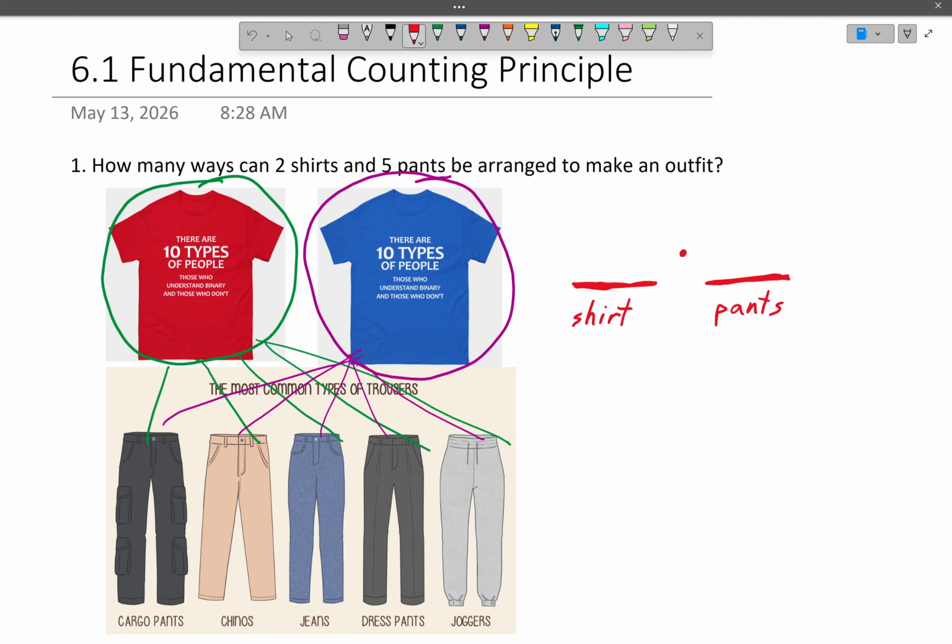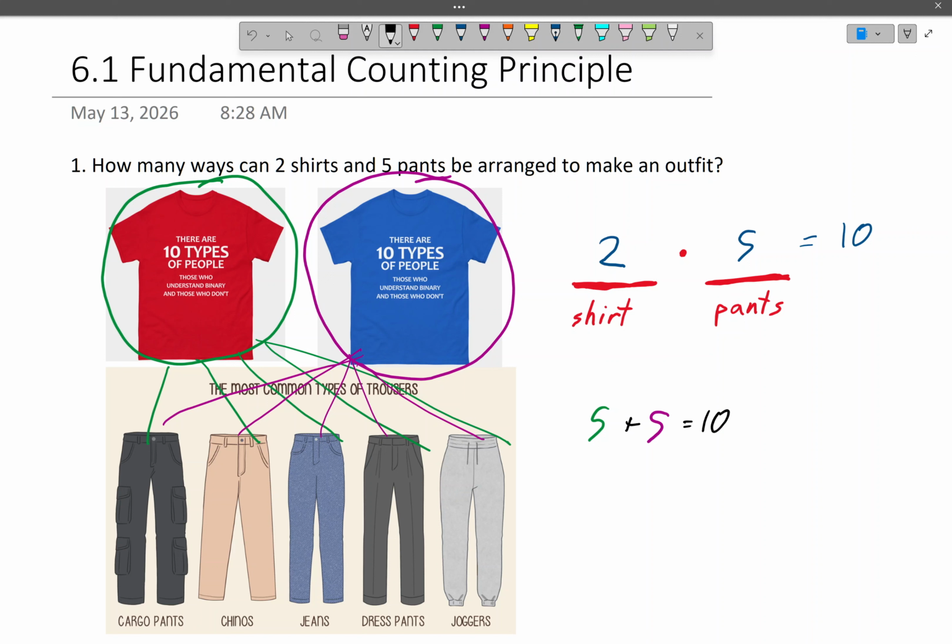So you say, you've got the shirt category, you've got the pants category. How many different ways can we choose a t-shirt? Well, there are 2 versions, so we put a 2 there. Then we ask how many different ways can we choose a pair of pants? Well, there are 5 options there, so we just multiply those and we get 10. Which hopefully makes sense because you can see that the purple option, there were 5 options, plus the green option, there were 5 options. And so we just added those together to get the 10.